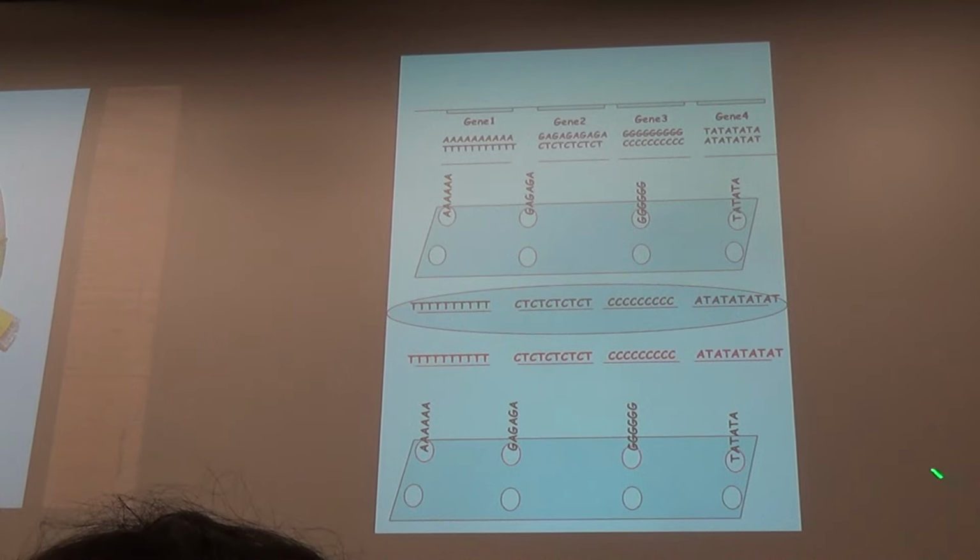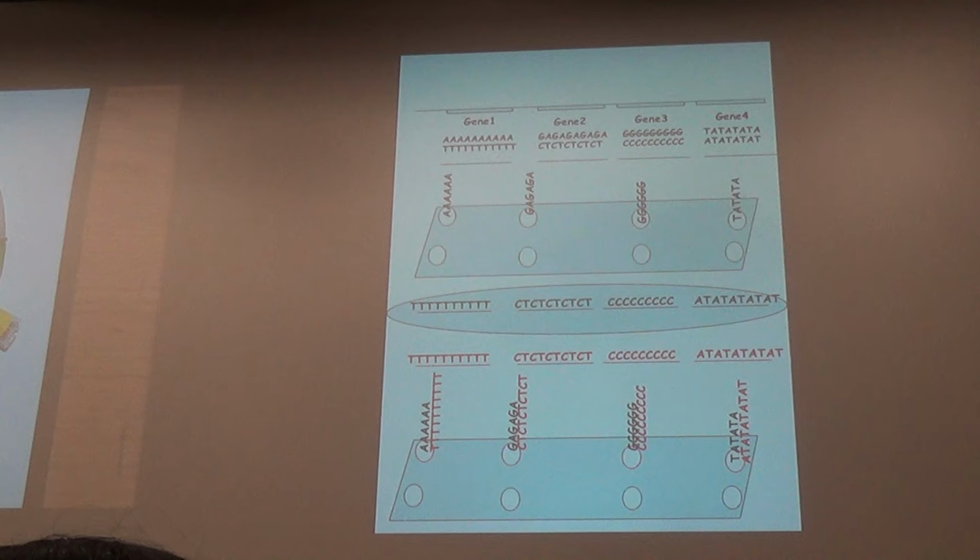So here is the slide. You add this RNA into the slide. It will hybridize. Yes. Do you know what the complementary strand is going to be? How do you not know? Excellent question. So we don't know what the complementary strand is going to be. So how do I make a cDNA? Correct?